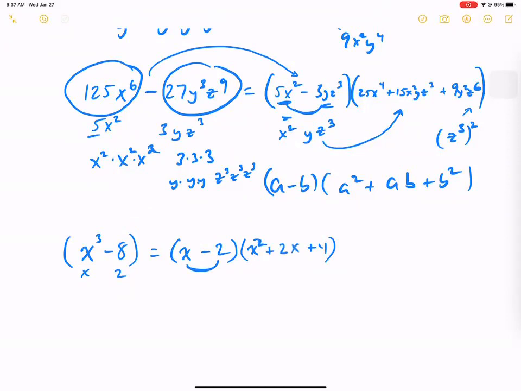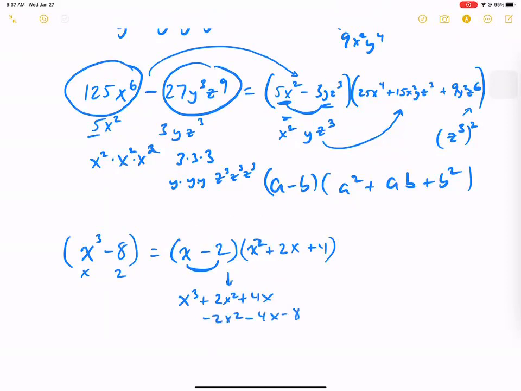Now, this is just a general rule, especially if I haven't proven it to you that it works. Let's go ahead and prove it. I'm going to multiply x, x, x, and 2, 2, 2 out. And I want to prove to you that it's actually going to give us our original problem, x cubed minus 8. So if I multiply the x first, it will be x cubed plus 2x squared plus 4x. I'm going to multiply the 2, negative 2x squared minus 4x minus 8.